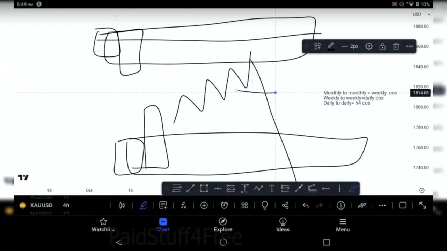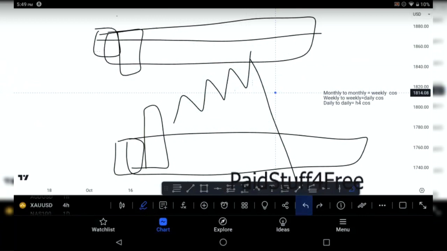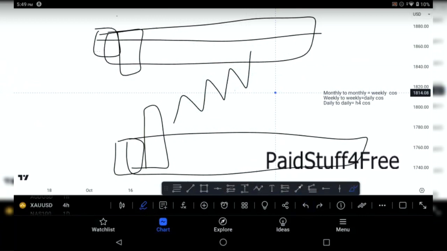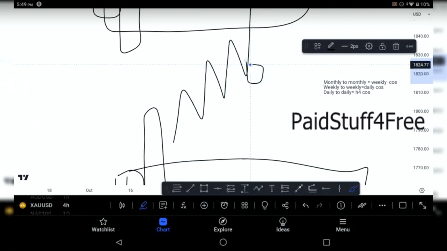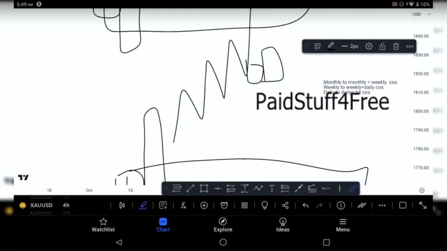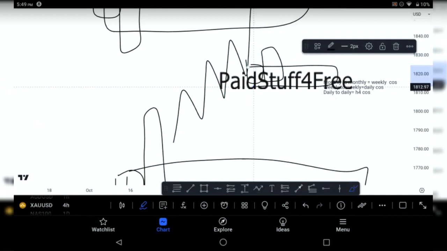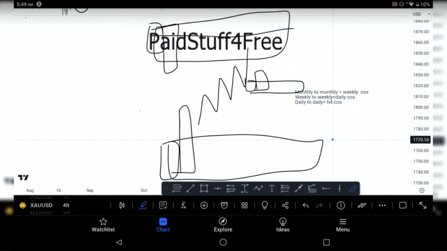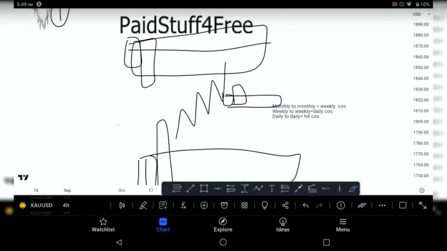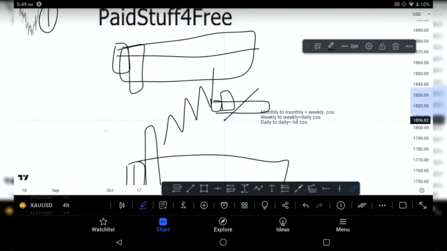Now, this leg that I'm talking about is always an engulfing buy. That engulfing buy has to fail. So in this situation, we have an engulfing buy candle here, and we have our zone. Now, this zone has to fail.